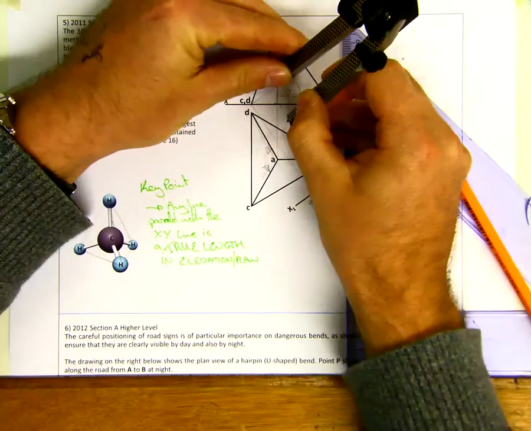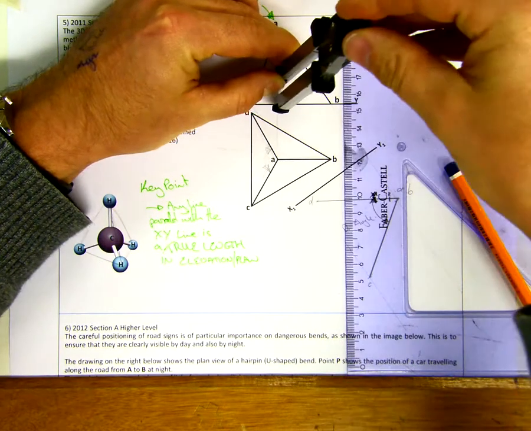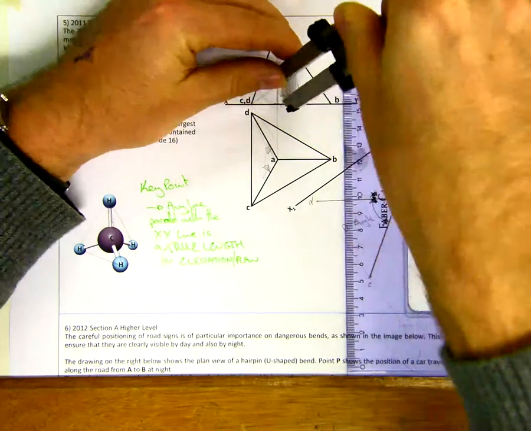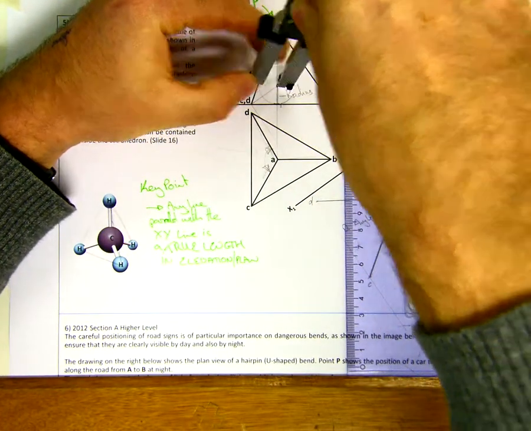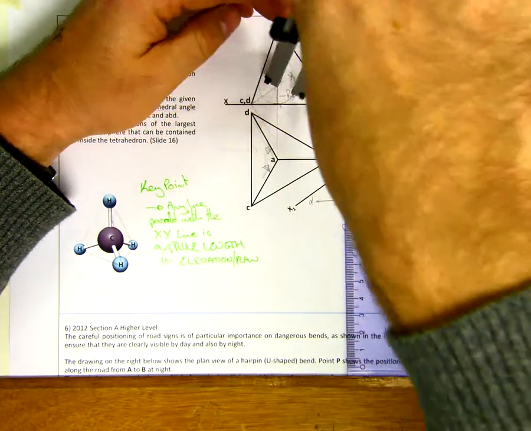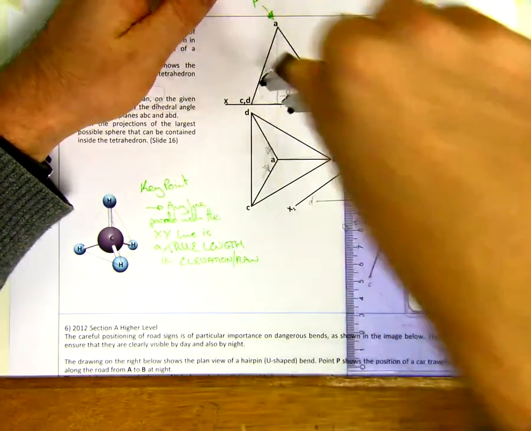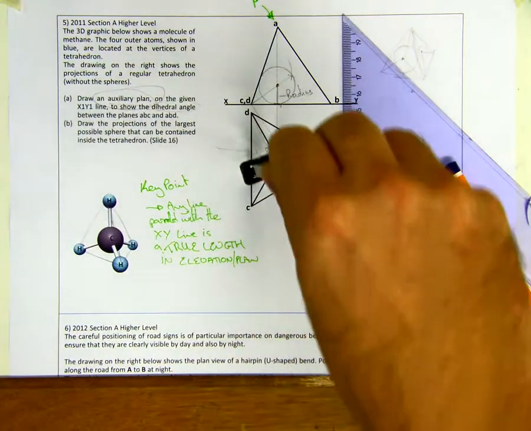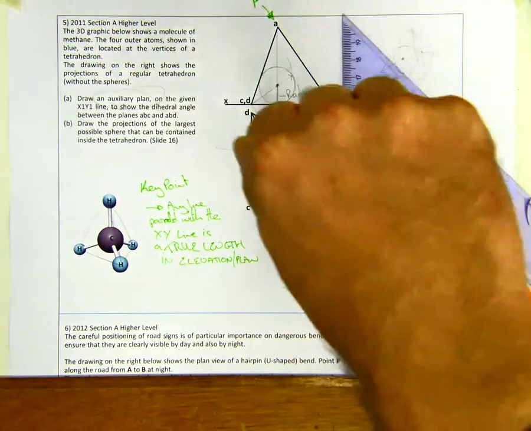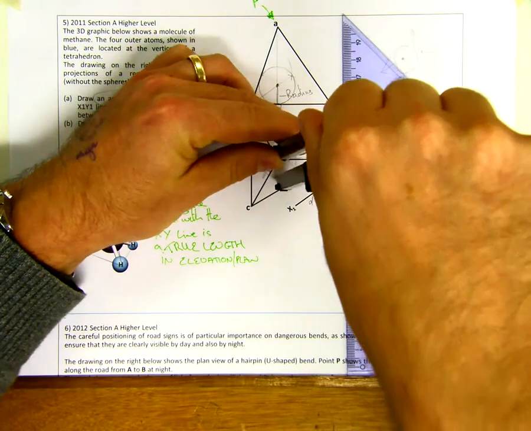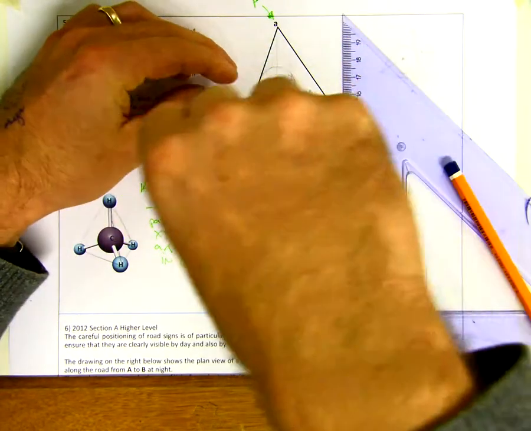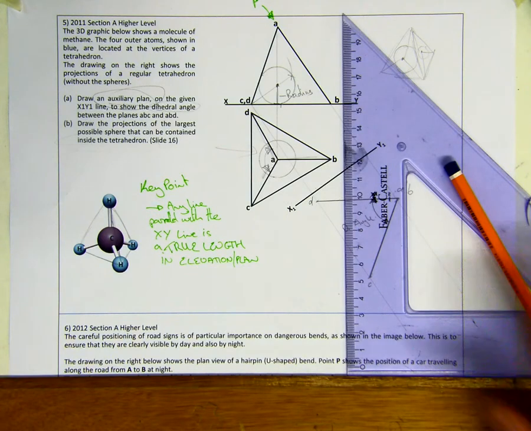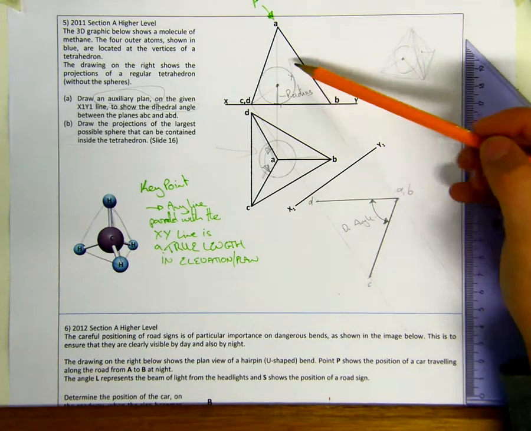So we need to take that with our compass and spin the sphere. That's the largest sphere that's going to fit inside that tetrahedron. So there it is in elevation. We know the same radius, and the center point is on A, so we can spin it there in plan. Okay, and we don't need to put it into our auxiliary plan. So we have it in our elevation and plan.